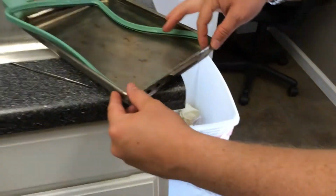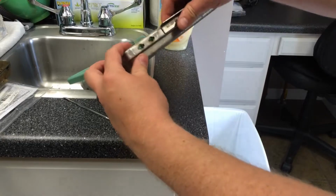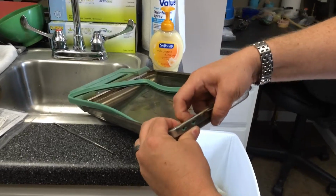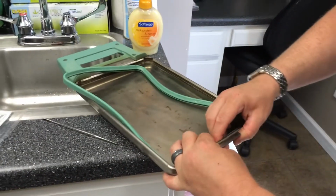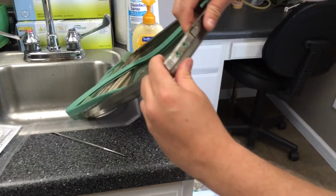at the end. Now, you're going to want to place your finger on here and run this across, but don't do it, because the most important part is making sure that these little rectangles fall into their holes on this part of the cassette. This is why you start with this corner first, because if you need to, you can push the gasket as you run your fingers along here into position.